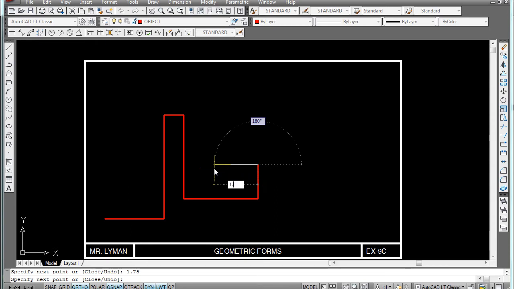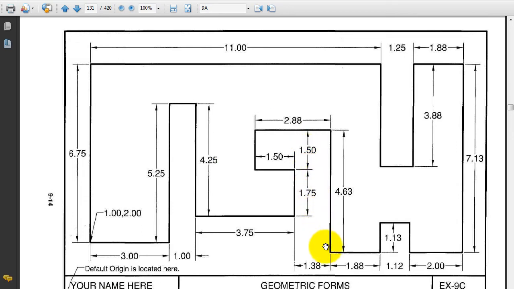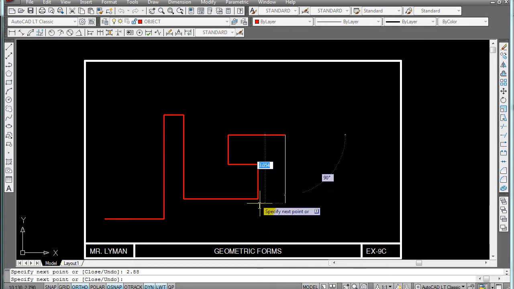Okay, up 1.5, over 2.88. Down 4.63, over 1.88.